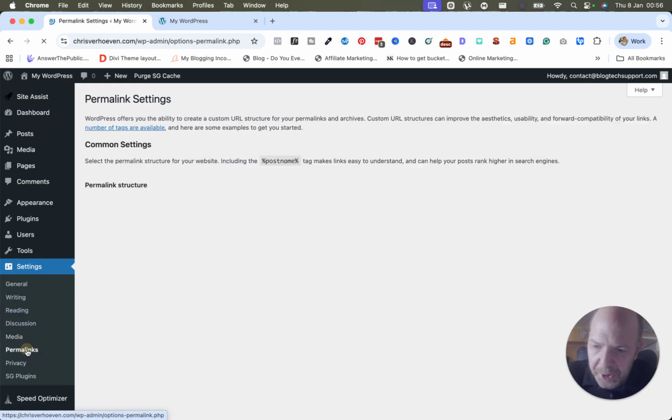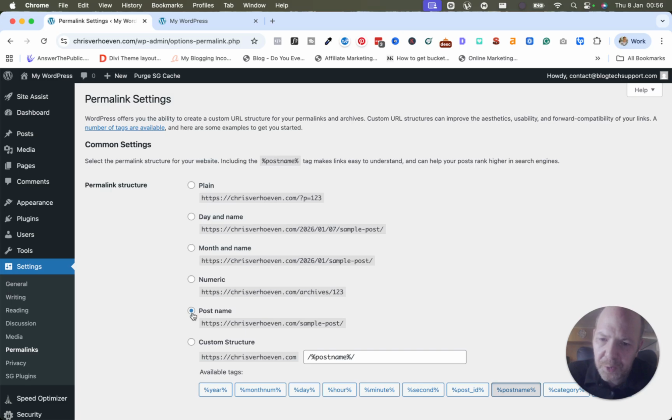Then you have your permalinks, which is very important. Always make sure that your permalinks is set to post name. That is better for SEO. Because when you create an article, for example, things to do in Bangkok, it will be your domain slash things-to-do-in-Bangkok. In some cases, some hosting companies will have it set to something like numeric, and then every article will create a very weird looking URL. So you always want to have this set to post name.